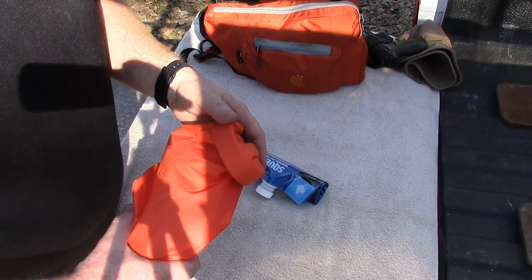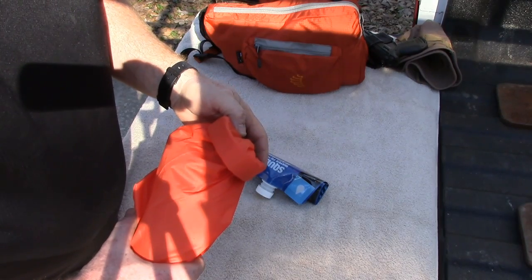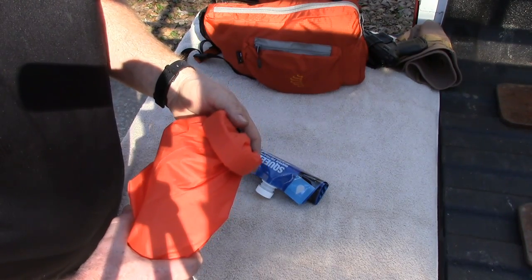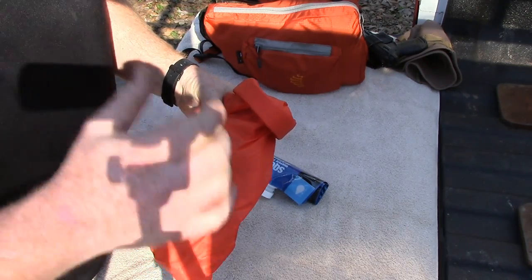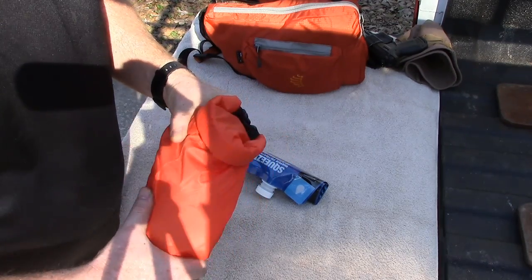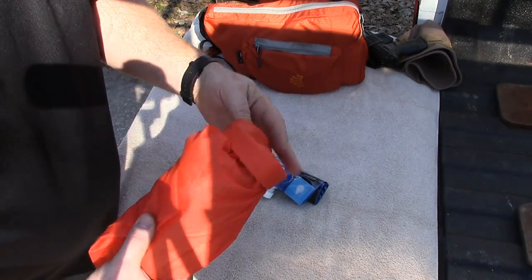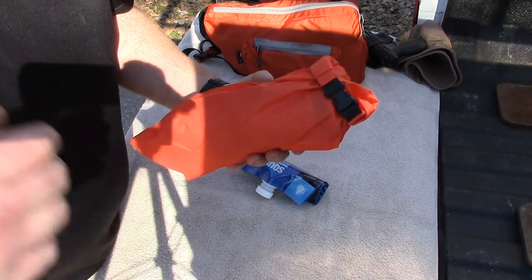I think I paid $7 for a bag of activated charcoal at the pet department at Walmart, and all you do is fill it in, run some water through it, and once you get all the black coloring off of it, then it's just as pure and crisp as if you're drinking out of a water filter from your refrigerator. So that's my filtration system.